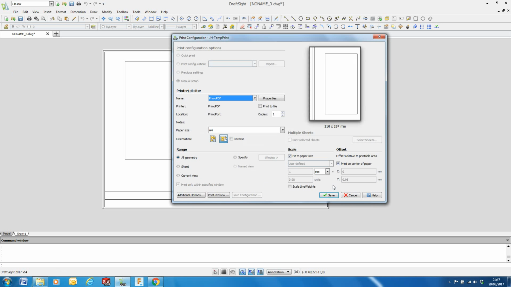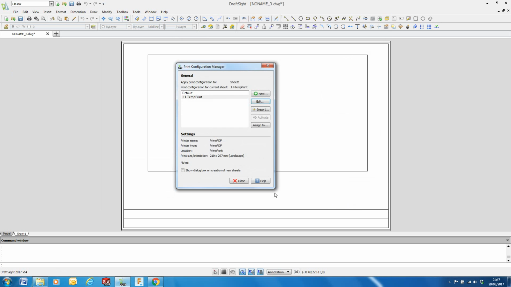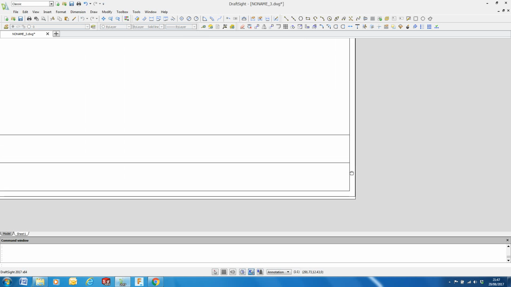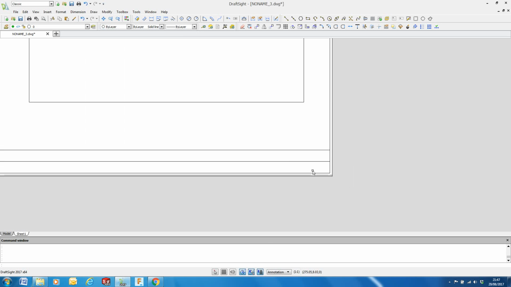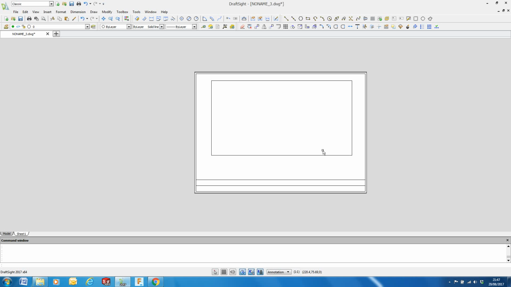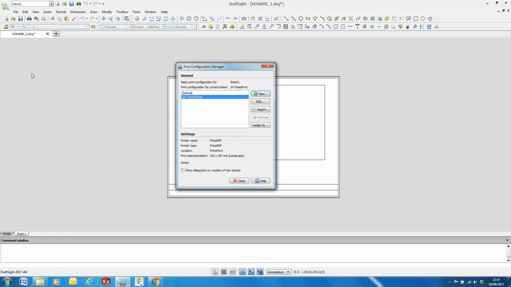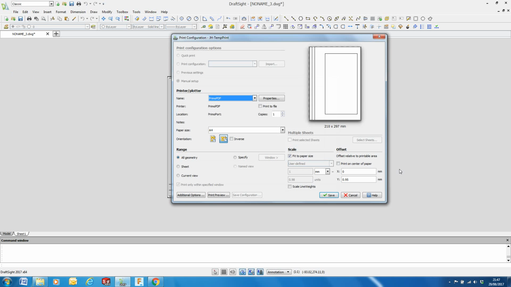So File, Print Configuration Manager. Don't need to create a new one, just want to edit this one, and let's see what we can do. That made a little change, nothing worth writing home about.